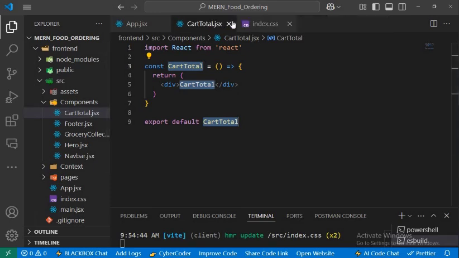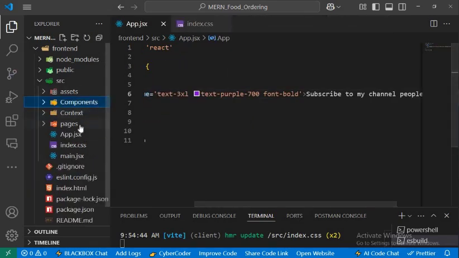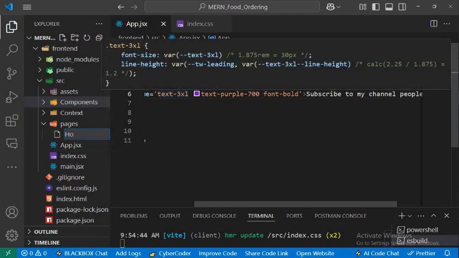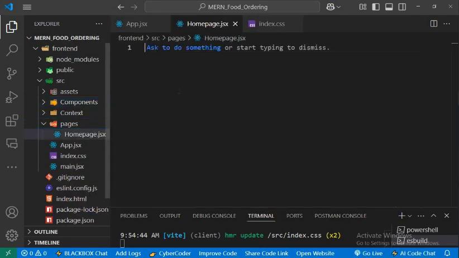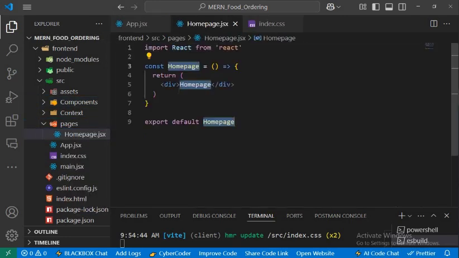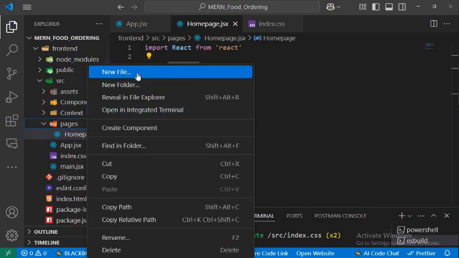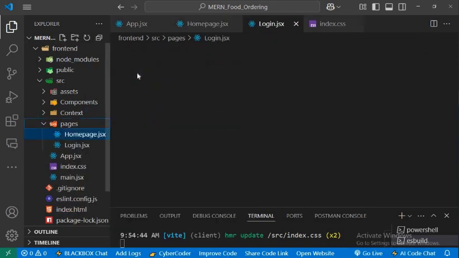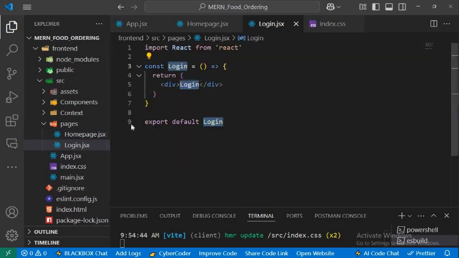Okay, so now that we're done creating our components, we're going to create our pages as well. So I'll create a new folder for the home page. I'll give this homepage.jsx, refc, and in the pages folder as well, I would create the login page, login.jsx, refc.